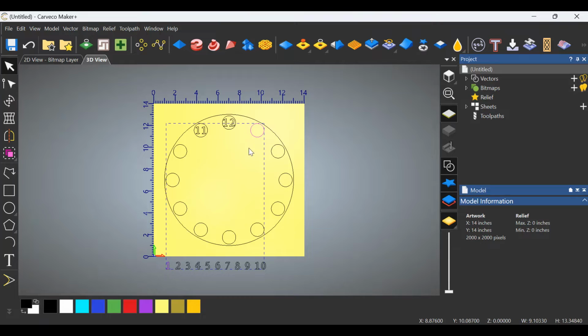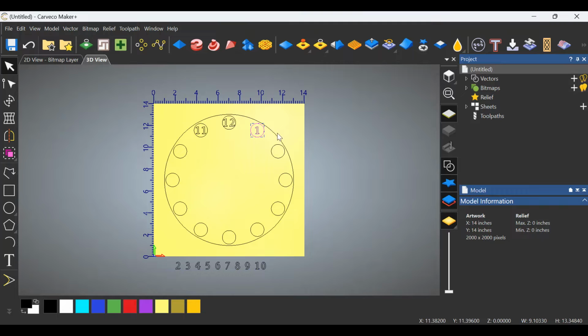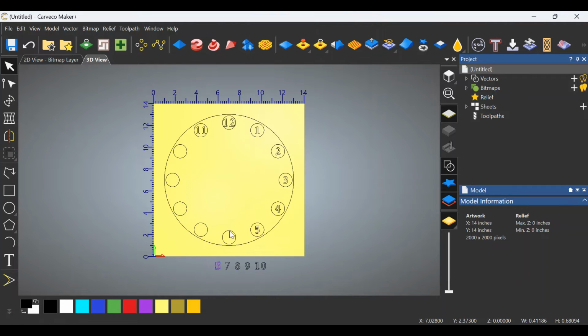Click on the little circle, right click, align vectors, center to the circle, and you continue all the way around until you have every number in its spot. Now that we have all the numbers where they need to be, we no longer need the little circles. So we'll go along and delete each one of those little circles. Clicking on it, pushing delete, very easily done. We'll get rid of these. Oops, don't get rid of the number.